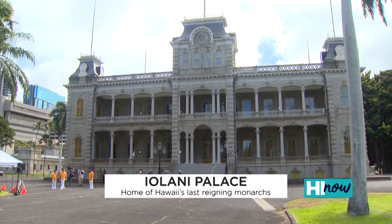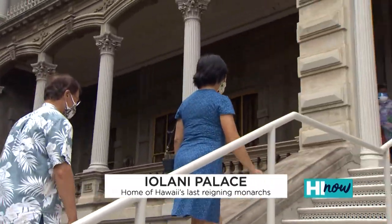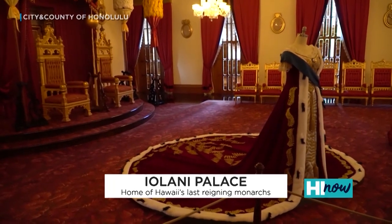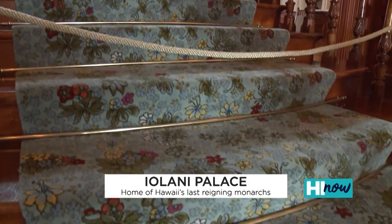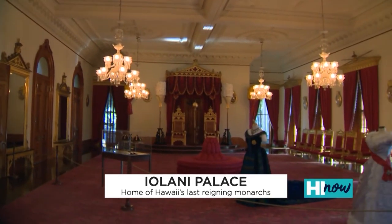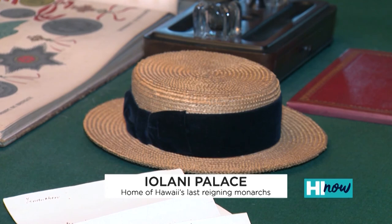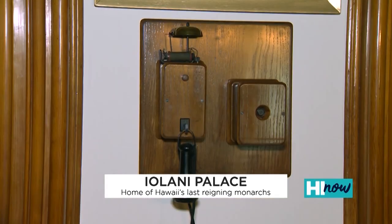Ground termites got to the original structure and it was in really bad shape, so King Kalakaua set out to build a palace. The palace is a reflection of his tour around the world as the first monarch to circumnavigate the globe — he saw beautiful palaces belonging to very modern nations. That's what he wanted: a representation of what the Hawaiian Kingdom was. Iolani Palace opened in 1882. It had electricity four years before the White House, running water, a telephone, and tells many stories leading up to the overthrow and all the way through statehood.